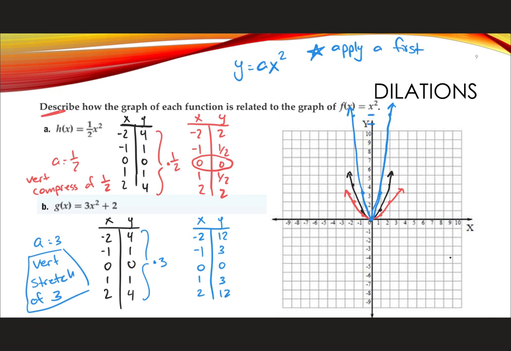This makes sense. I mean, think about PEMDAS. You always multiply your stuff first, so you're always going to multiply A first. So if ever you have multiple transformations going on, you have A, H, and K, all 3 of them, or even just A and H, or A and K, you're always going to multiply A first. Get that stretch and compression, and then shift the compression or stretch left and right.